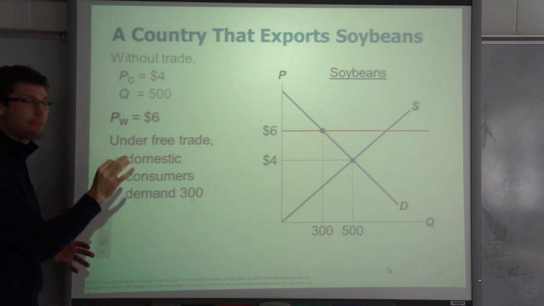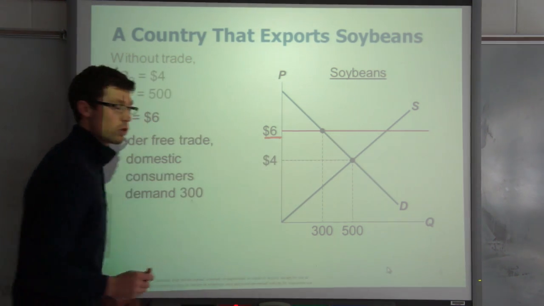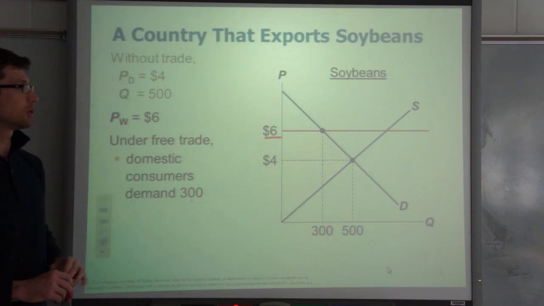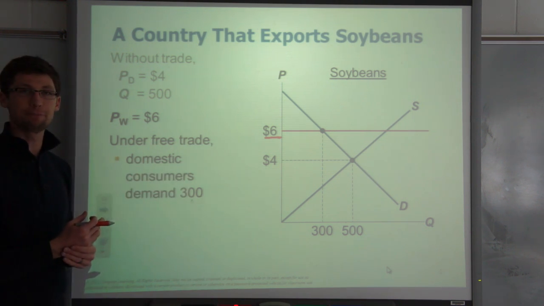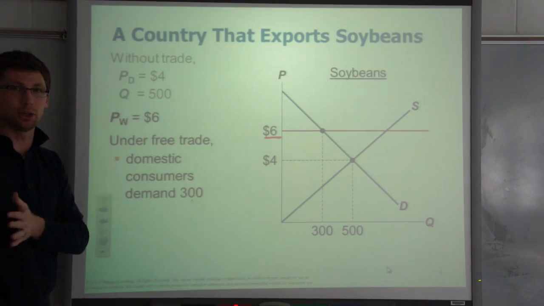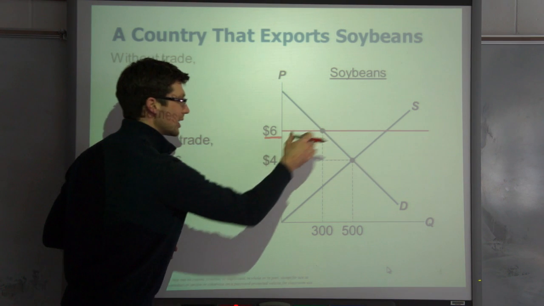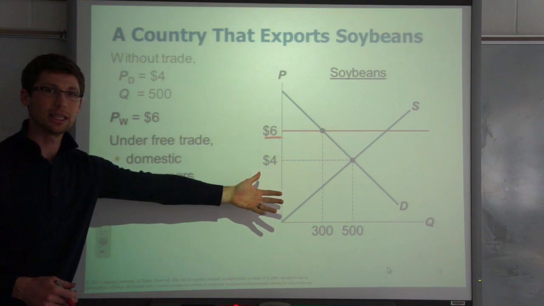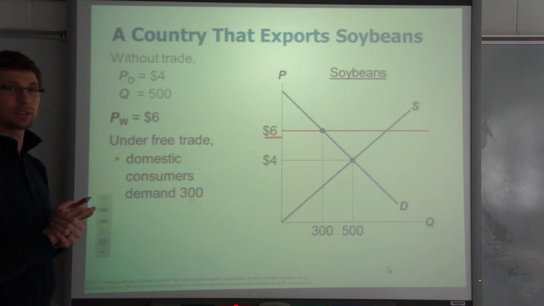What we're going to say is that every single unit of soybeans is going to be sold at this world price, regardless of who's buying it. Whether it's a domestic consumer or a foreign consumer, everyone buys at this $6 price. Because when we open up to foreign trade, domestic consumers are actually competing for soybeans with foreign consumers. Anybody who wants soybeans has got to pay for it. And if the world is willing to pay $6 and buy a hypothetical infinite quantity, then those domestic consumers, even though without trade they could buy at 4, are now going to have to pay the higher price of 6.